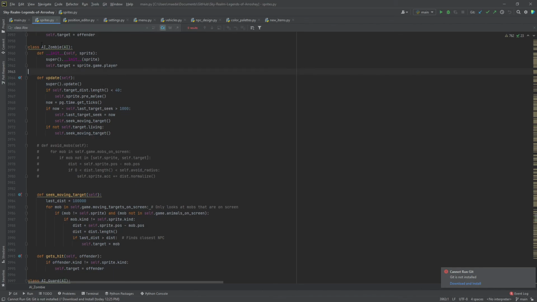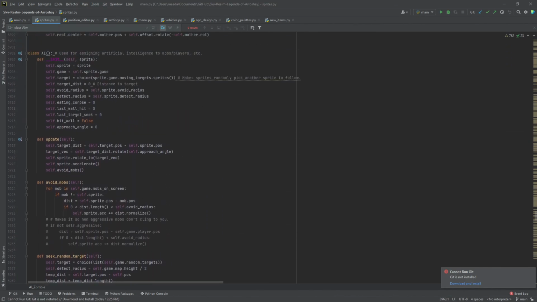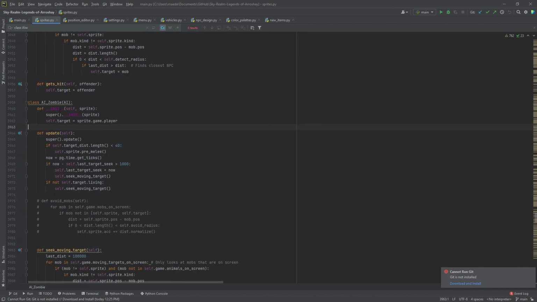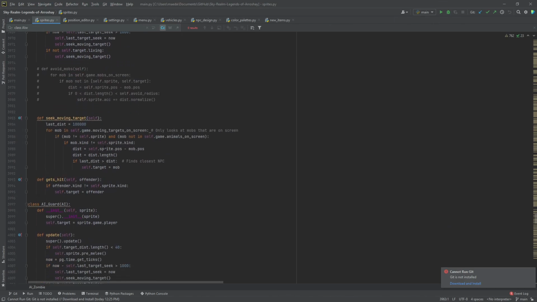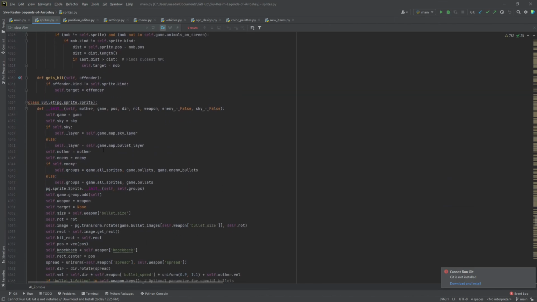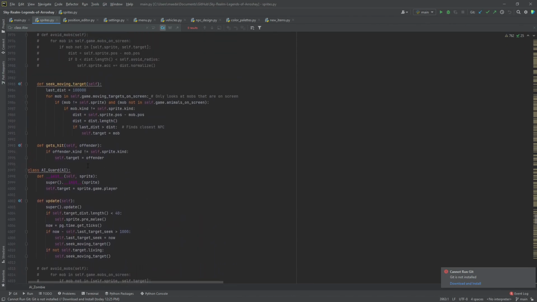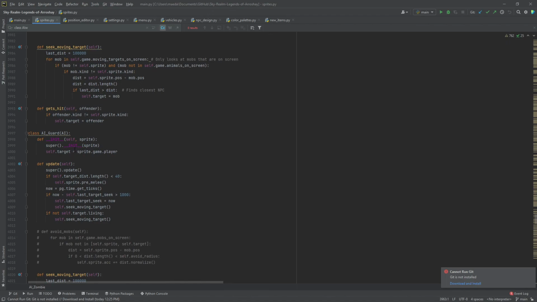So the rabbits right now, I think, are just using the basic AI class, and the zombies are using the zombie AI class, and then I made this guard AI class as well. So every different kind of object, every different kind of character can have a different AI object that controls it. So this is way more dynamic. It makes it so I can focus on creating different AIs where the characters will be a lot more intelligent.